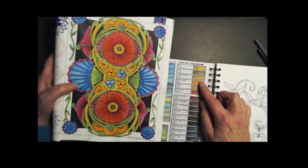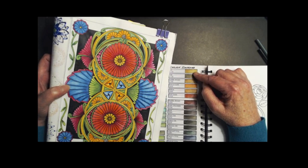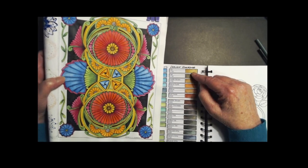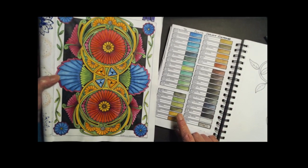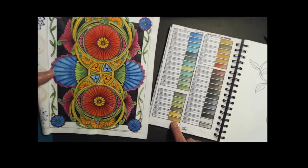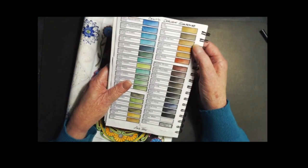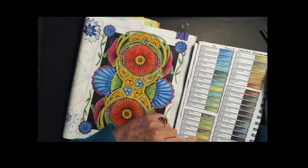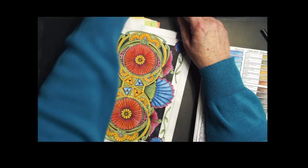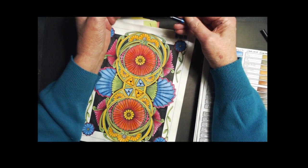And so I'm kind of maybe... I know tan. Maybe saddle brown. I like the yellowish. Well, actually, you know what I really like is that mustard. I do the mustard and the amber. Let's try the amber. I like that warm shade of amber. Maybe the tan. Amber or tan to start, because we're starting with a light color, so we can always go darker. So let's start with mustard. That's the tan. That's the amber. And that is the mustard.